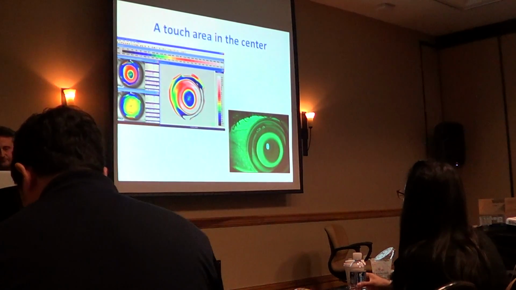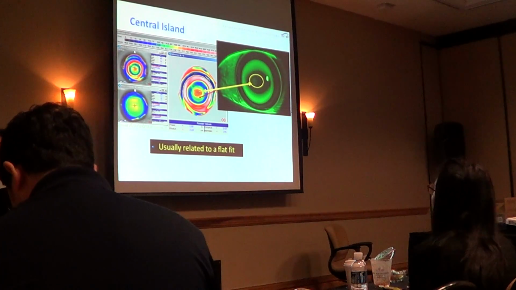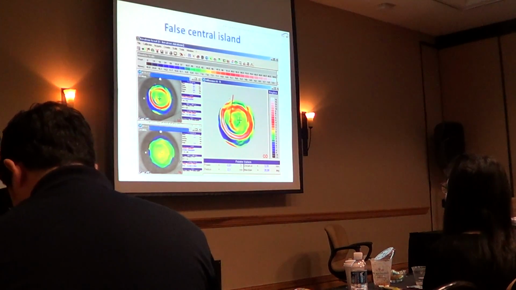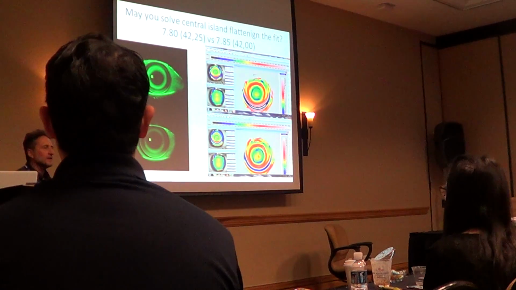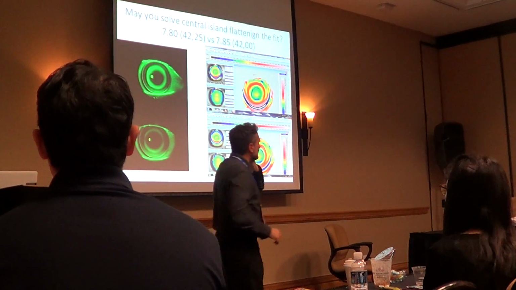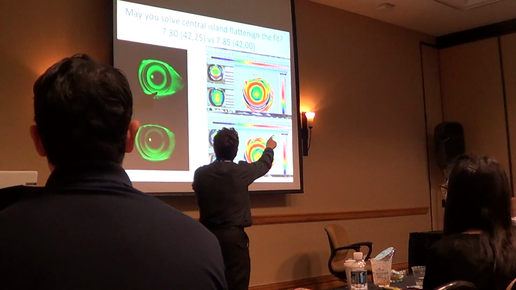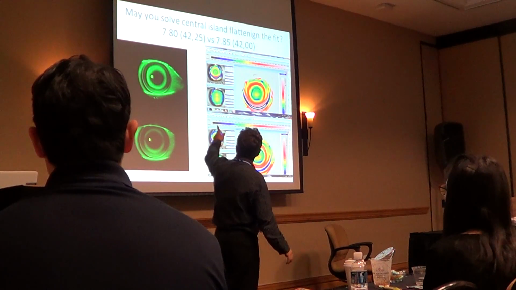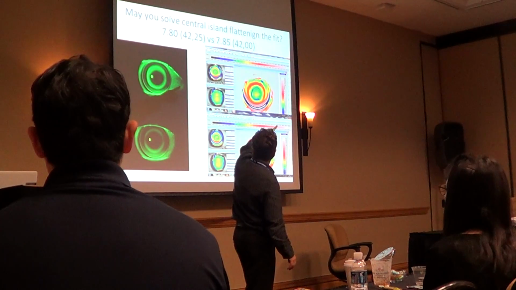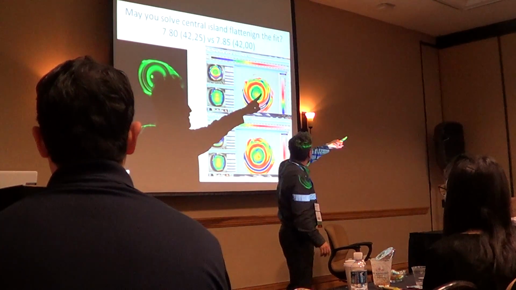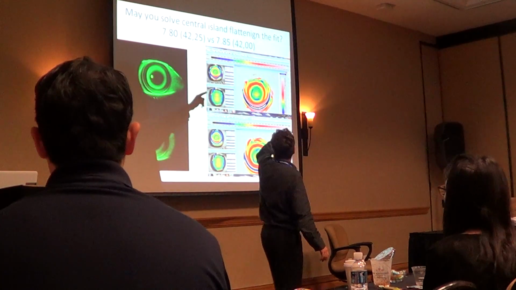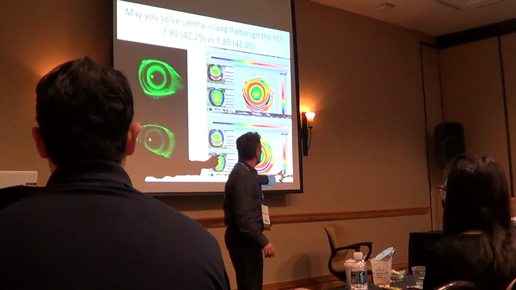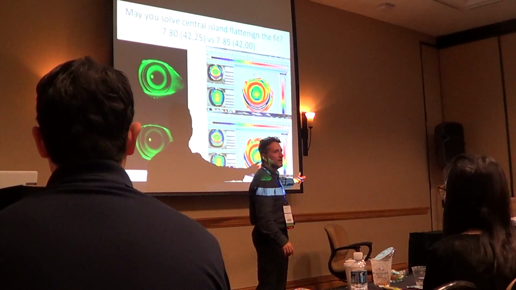That's a must. So that's an example. That's a fake central island. Okay, see? And this is an example. The upper lens here, you see that is too flat, at least in the lower area. You have contact in the center, or maybe not, but you have a different zone. Here, we flatten the teeth, and these get worse, okay?